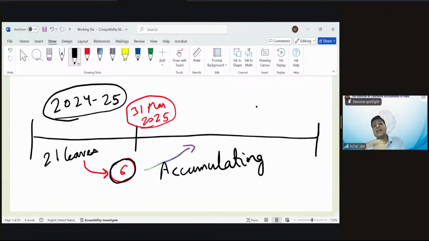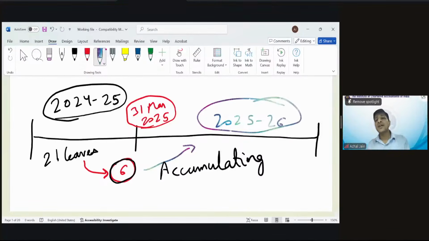And which will accumulate and which will be carried forward to the next financial year. So it will not go beyond the next, correct? It's a cost to the employer. And when is that cost payable? As and when the leaves are availed, which is within a period of 12 months from the balance sheet date. Correct? So that's why, what do you call it as? Short-term employee benefit. So this will also be required to be recorded as a short-term employee benefit.